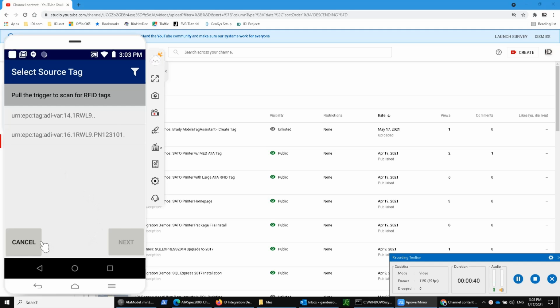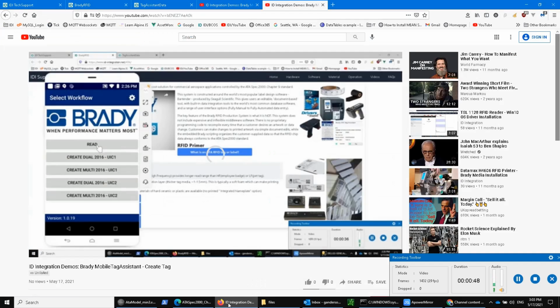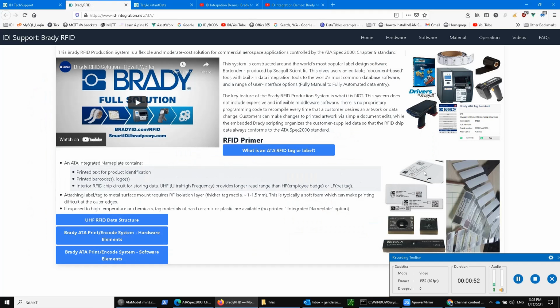And that's not really what we want to do this time. In this video, we're going to talk about creating tags from scratch. So in this situation, we're really talking about these thicker, high memory tags that are used fairly commonly throughout commercial aerospace. We're going to program this without printing, right? It's just a handheld reader.